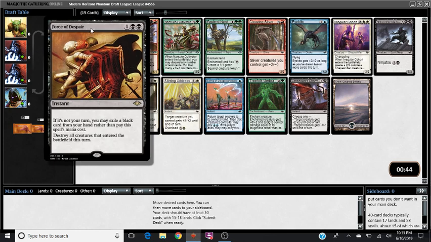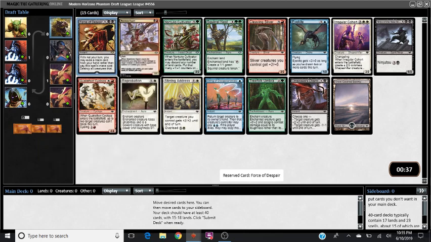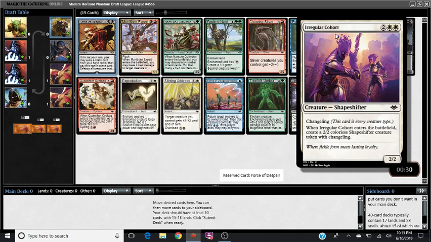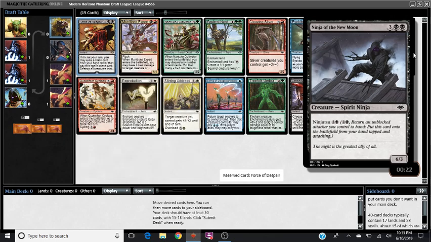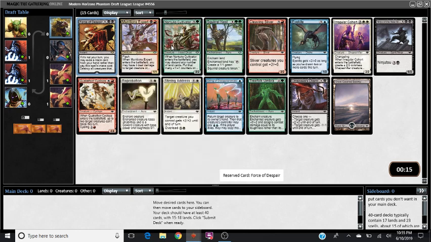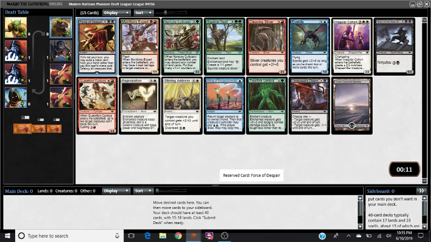The cards that stand out here are the rare, which I think can really just get somebody. It destroys all creatures that came into play that turn, but you can free cast it on your opponent's turn by exiling a black card. There is Squirrel's Nest, which just lets one of your lands tap to make 1/1s. And then I like this card, Irregular Cohort, because it fits into so many different decks. There's also Reprobation, decent removal spell. The ninjas are all pretty good. Nantuko Cultivator's kind of a nice little value card for green-red, but I don't think you're first picking that card. And then obviously Munitions Expert is great, but there aren't actually a lot of goblins floating around this set.